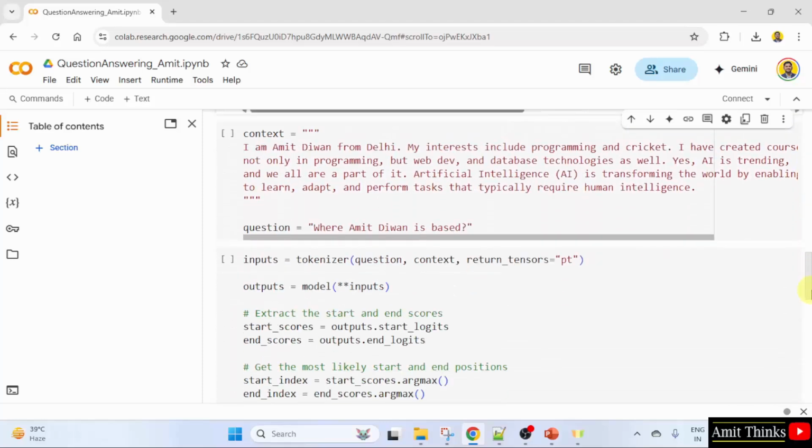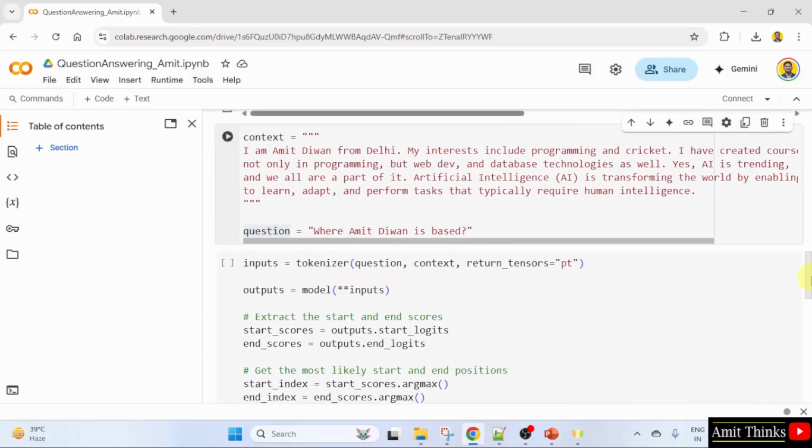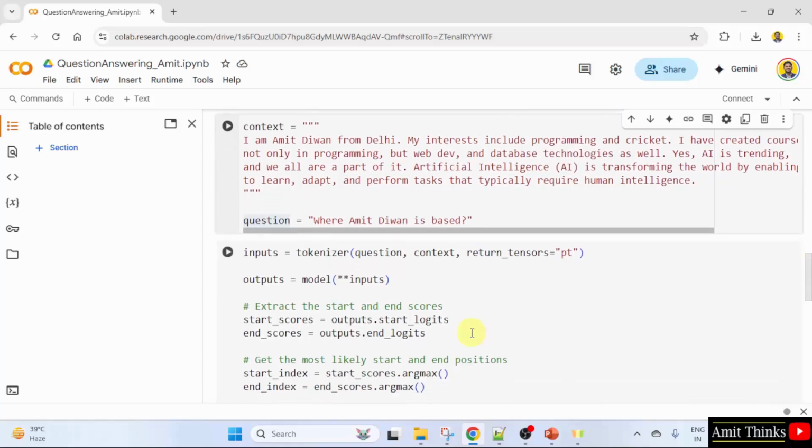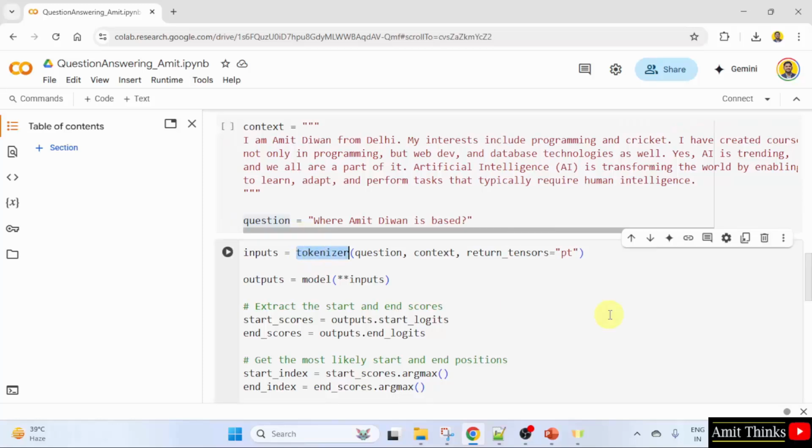Prepare the input for QA task, that is for the question answering task. We need a context as well as a question. What is a context now? It is a paragraph or text where the answer might be found. That is the following. I am providing a context also, and here is the question. So this is about me, and here is the question you want to answer. Okay, so we have set both. After that we will tokenize the input, tokenize the context and question using the tokenizer. We have done both.